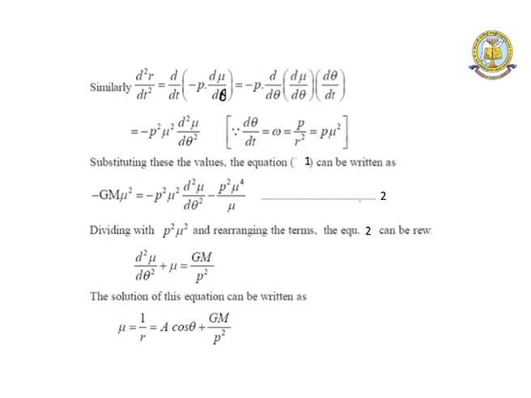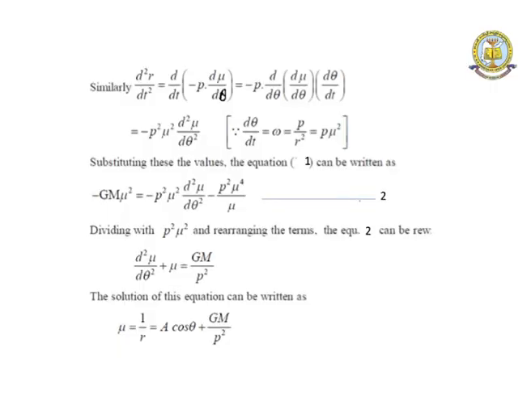Okay, dividing the above equation by p square u square: minus GM nu square by p square u square. So u cancels, giving GM by p square. On the left side, the minus cancels, and d square u by d theta square, dividing by p square u square, gives 1 for the first term, d square u by d theta square plus p square nu power of 4, here also nu, then multiplying p square into nu cube, nu power of 4 cancels, leaving nu. P square cancels. So d square nu by d theta square plus nu is equal to GM by p square.